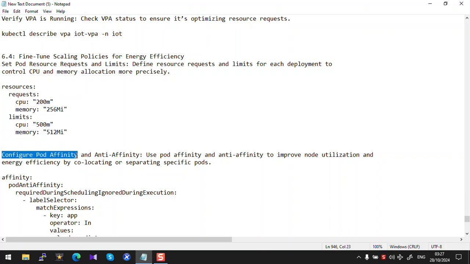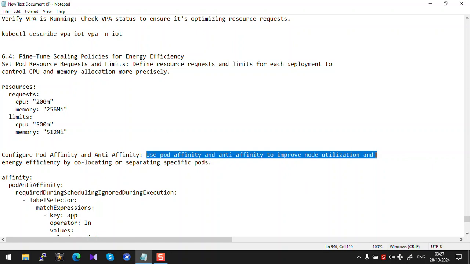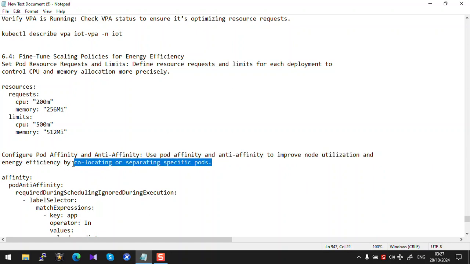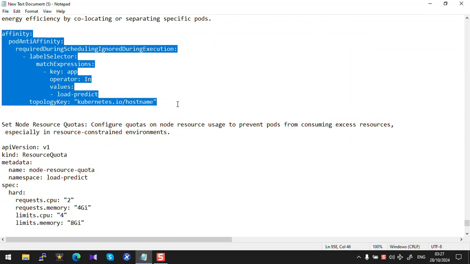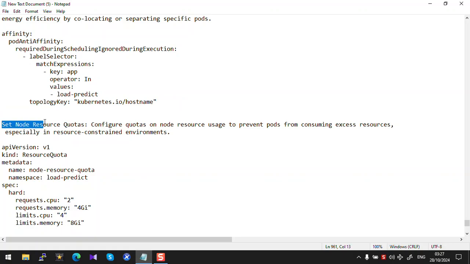Configure pod affinity and anti-affinity. Use pod affinity and anti-affinity to improve node utilization and energy efficiency by collocating or separating specific pods on nodes with this script.